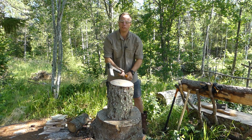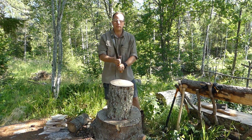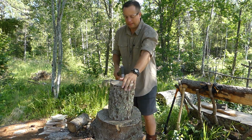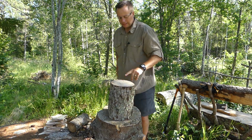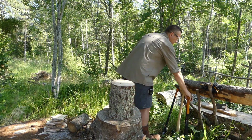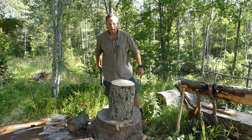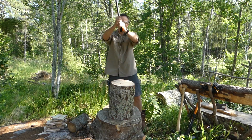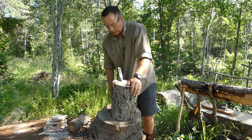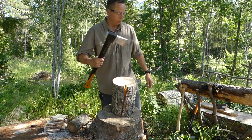This feels light and fast in hand, lighter than the traditional wood one, which I don't know the weight of because it's not written on it. No split. I've picked wood that's not going to split. Typical. So there we've got the first split using the X25.